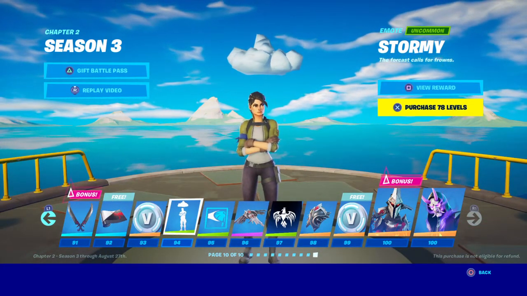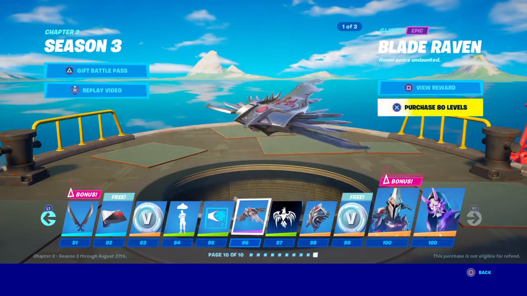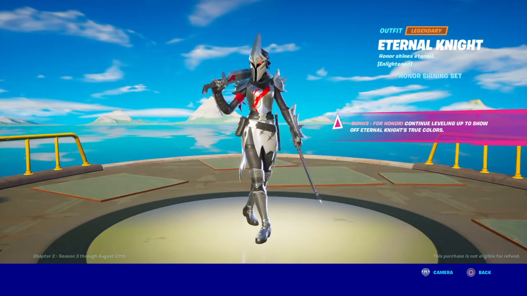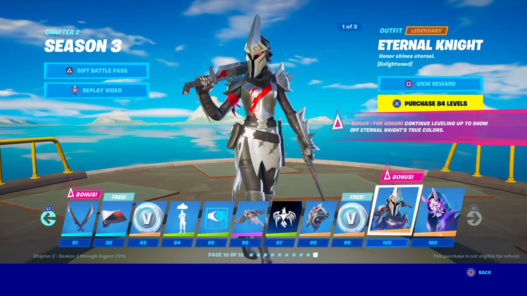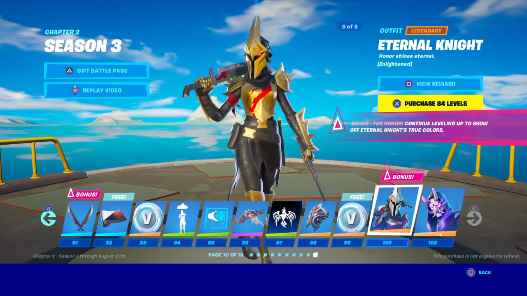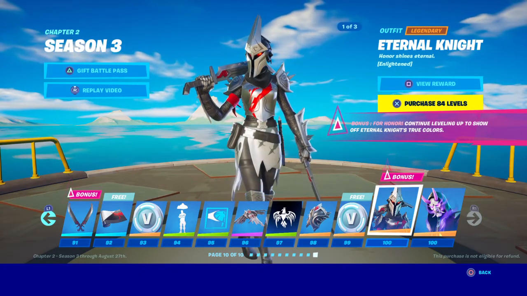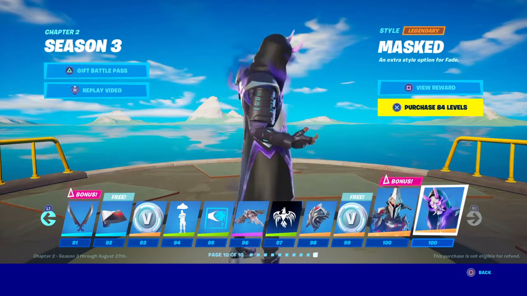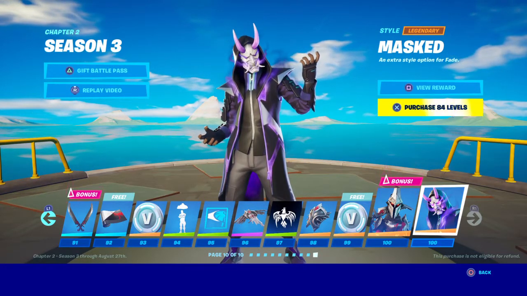Nice, because the storm was actually messed up last season and broke. Now we got Blade Raven. Come on. Oh, nice. Tier 100, boy. Oh my days. How insane is that? That just looks amazing. Ah, it's the female Black Knight, guys. Here she is. She is finally in the game. We've literally got the female version of a Black Knight. And now the other one, next one, Masked. Awesome. This is actually Fade the skin. The third upgrade to it.